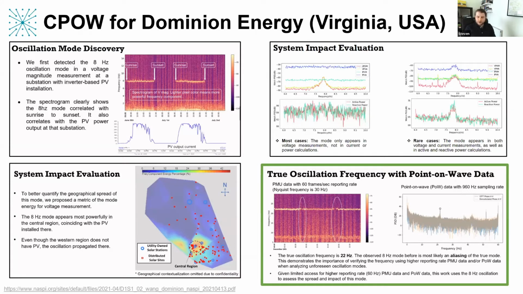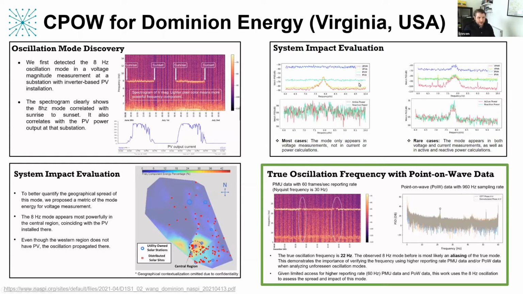What they found from looking at their PMU data initially was that there was a strange interharmonic at about 8 hertz that popped up in the system. That was kind of suspicious. And then they eventually realized that this was very consistently happening between sunrise and sunset. And of course, when they matched that up to other monitoring data, it was quite obvious that it was due to PV. So whenever PV was connected to the system and generating, that's when this particular disturbance happened.